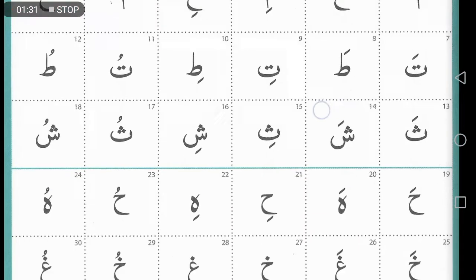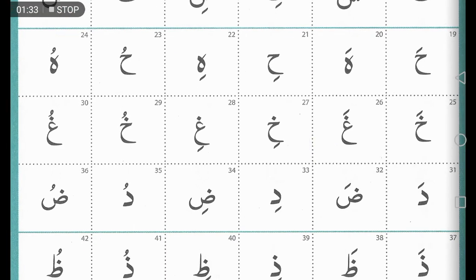Line number 4. Here we've got a ha and a ha. So in box number 19, the ha is pronounced from the middle of the throat, and the ha in box 20 is pronounced from the bottom of the throat. Let's see how we get on. Ha, ha, hi, he, hu, hu. So you can see that the ha is pushed out. There's quite a bit of force there, whereas the ha is very relaxed.